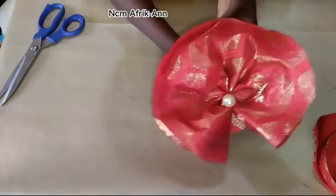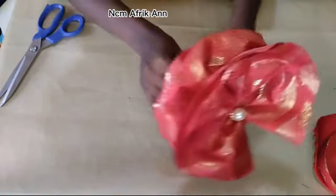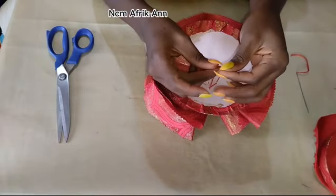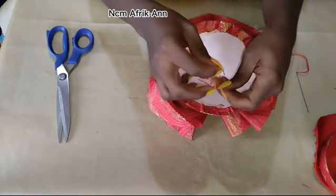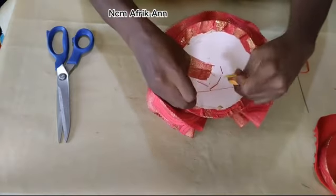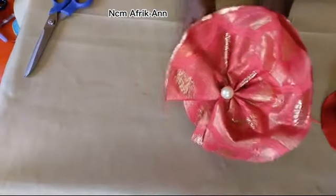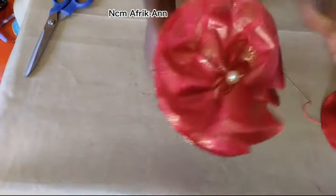Tacking my design to the fascinator base. Remember, I used the first layer to tack this to the fascinator base so to enable me hide the thread. So the next thing I'm going to do is to knot this. Okay. I'm done tacking the design to the fascinator base.